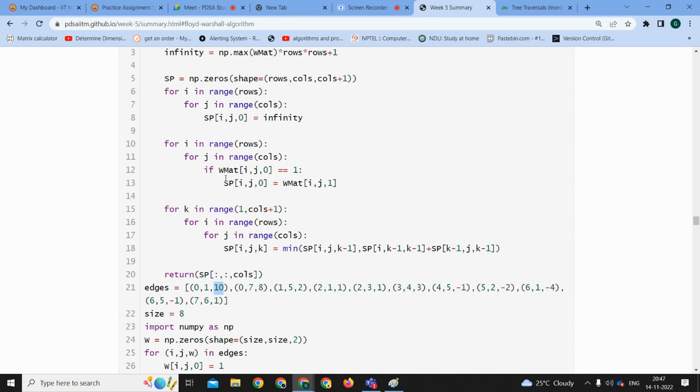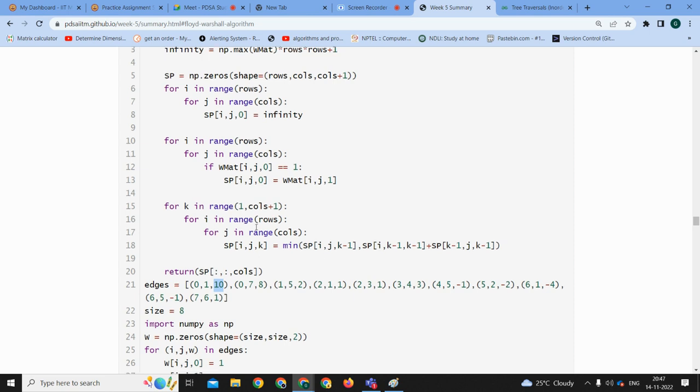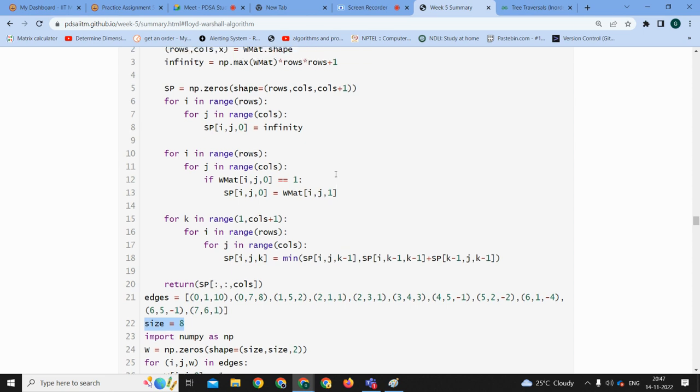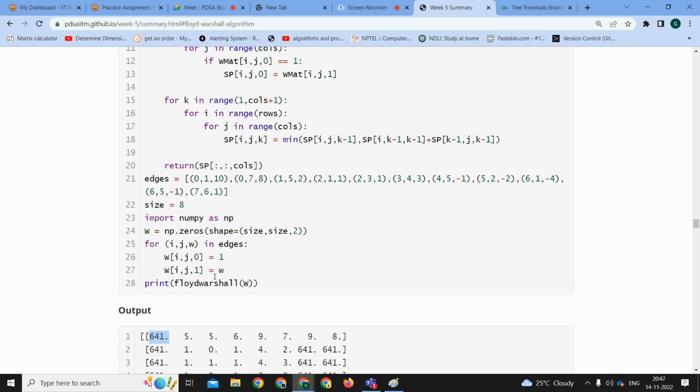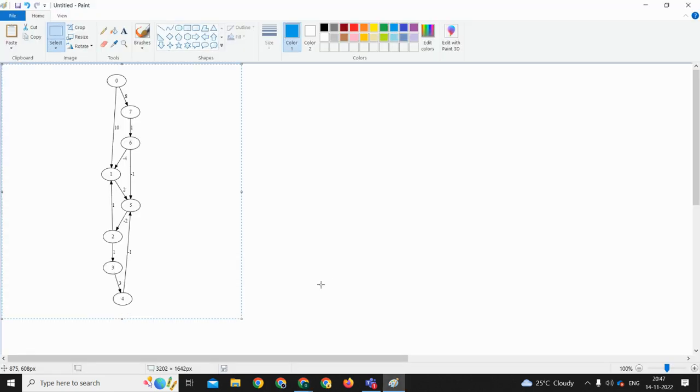then we are multiplying it with rows. Why do we do so? In this case it will be 8 into 8 plus 1: 8 into 8 is 64, into 10 is 640, plus 1 is 641. So why does this formula work? Why is it safe to take it as infinity? That max is nothing but the maximum weight. If it is taking so much time, you can discuss it at the end, but it's going to take just 2 minutes.